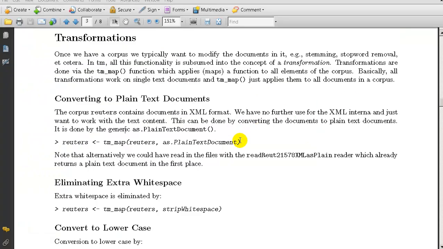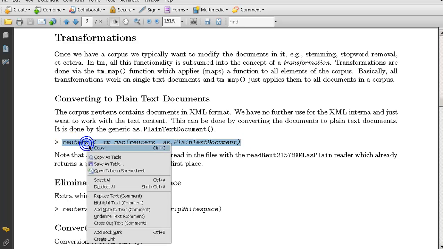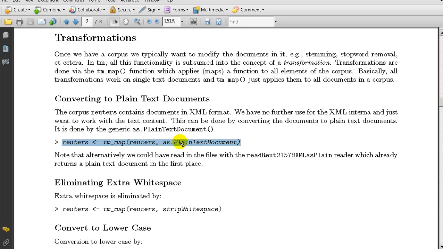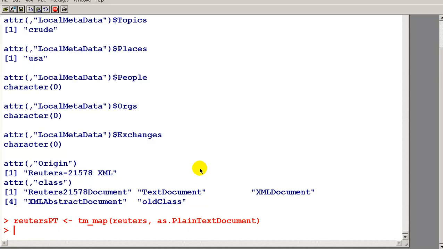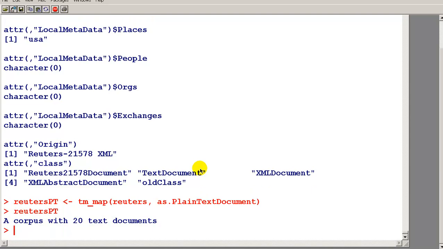Now what will happen if we convert it to plain text? So instead of destroying the one that I have, I'll create one called Reuters PT and see what happens with that. Now let's see what it looks like. No, sorry, I have to do inspect.